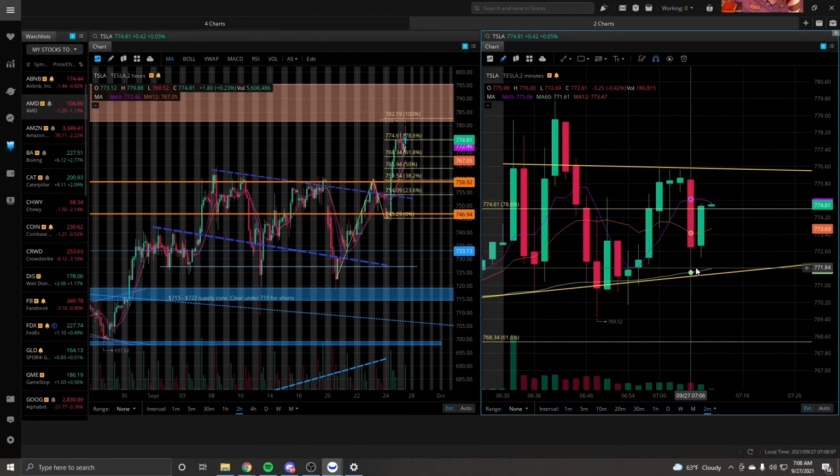Now Tesla recovered nicely because the volume was actually very low with this push down, so it was only natural that it's not that difficult for it to go back up. But again, you never know where the bottom is. It could have come down to this support line. Contracts are at 980 again, so I could have diamond handed it. It's so easy. Easier said than done, right?